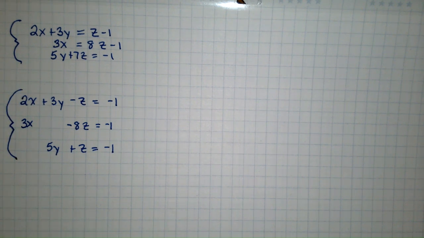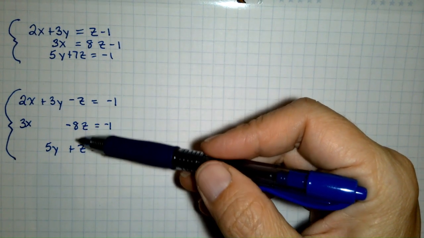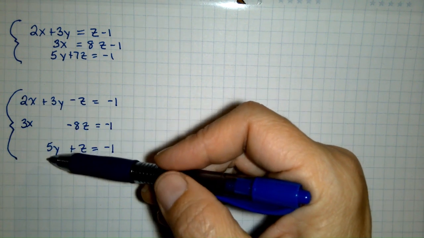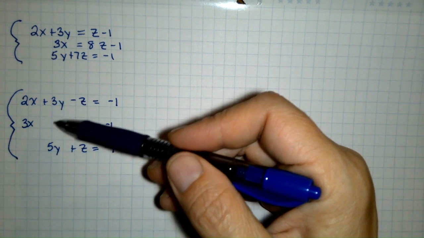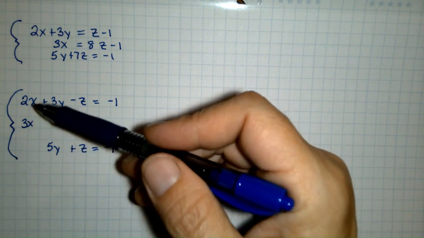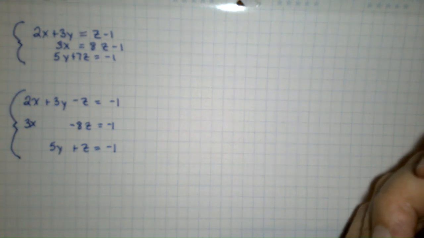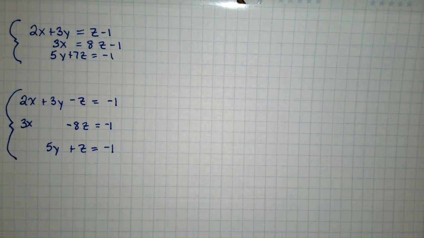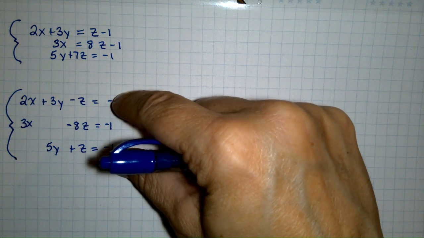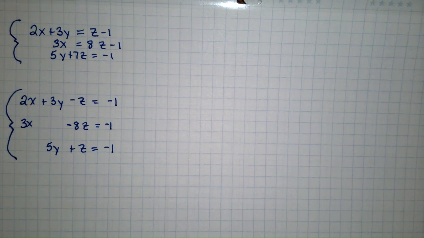You might look at this and go, well, what do I target? Honestly, it can be very confusing to decide what to target on this. Some people are going to choose to target the z's just because it's in every single equation. Some people are going to choose to target the y's because if they just get rid of those y's using the top and bottom, they can move the middle one over. Or some people are going to choose to target the x's. I am going to go ahead in this case and target the z's. So I'm going to make the top and bottom one a positive 8z and the middle one a negative 8z. That way I have that negative in the middle for my additive inverses.